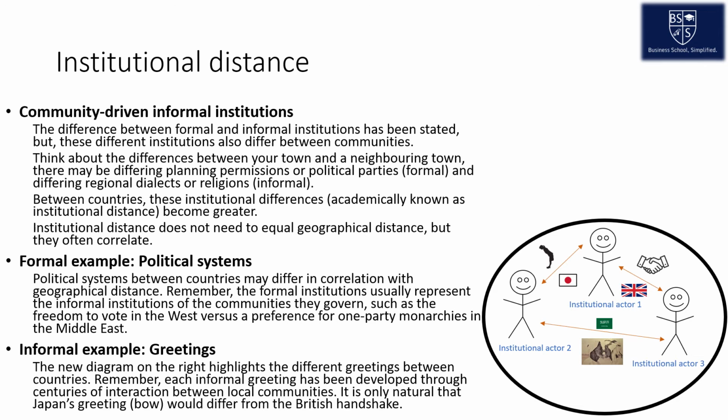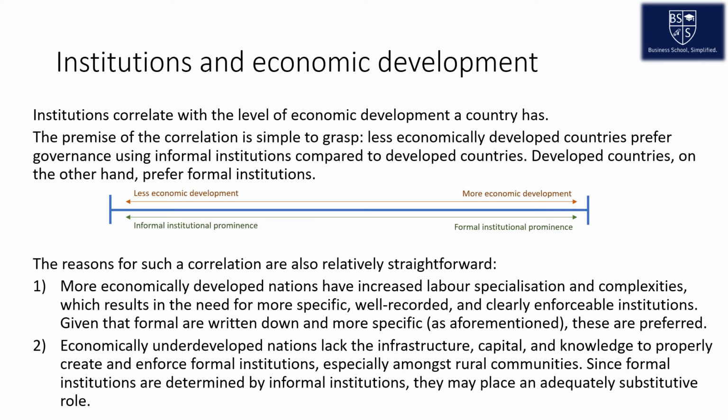These are all determined by how actors found it most appropriate to conduct transactions, which in this case the transaction would be greetings. As you can see, dependent upon where the country is located, the actors there have formed their own way of conducting transactions and interactions. Prevalence of specific institutions is also associated with the levels of economic development within any given nation. This is also a very simple concept to grasp.